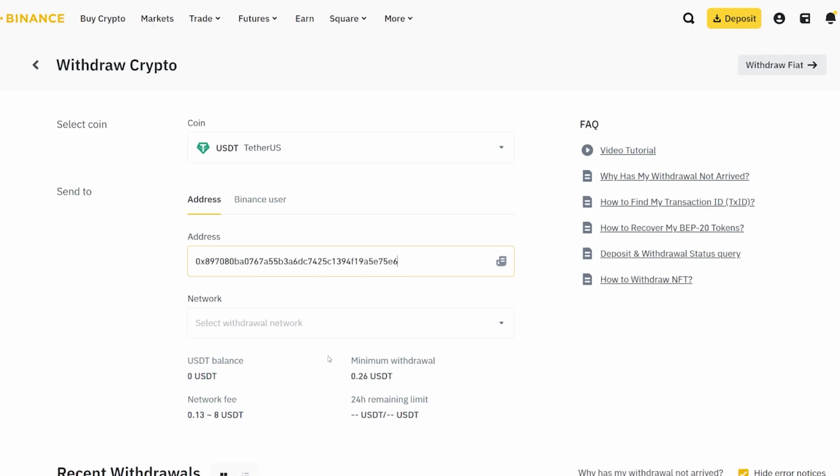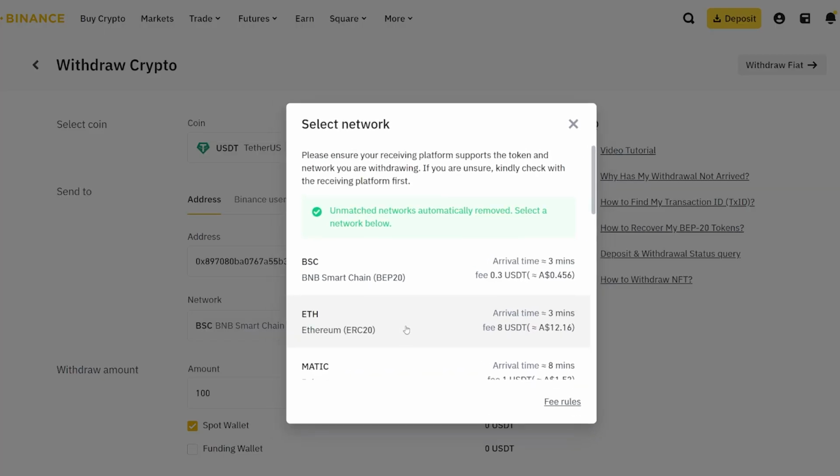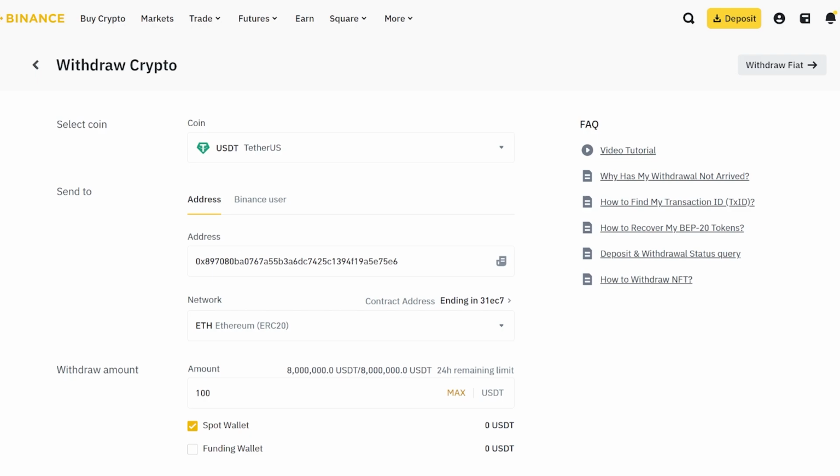So all we do is paste that address, then select our Ethereum network. Sometimes it will automatically select the Binance network. All we need to do is click that and then change it to the Ethereum network. So now we want to send USDT, which can be sent by the Ethereum network. If you have a coin that's made on Ethereum that doesn't support Binance, you can't send it using the Binance chain. So you have to use the Ethereum or ERC20 chain.